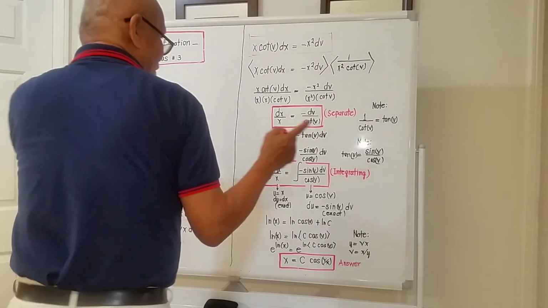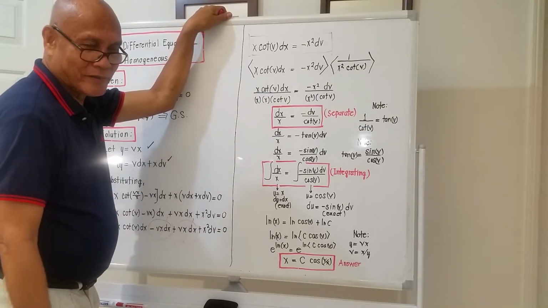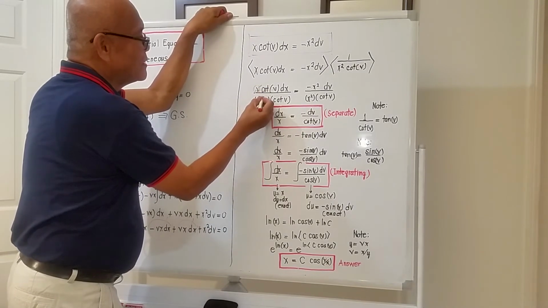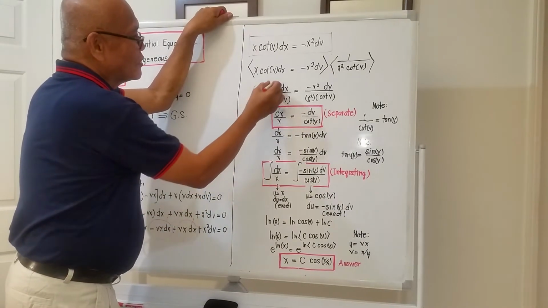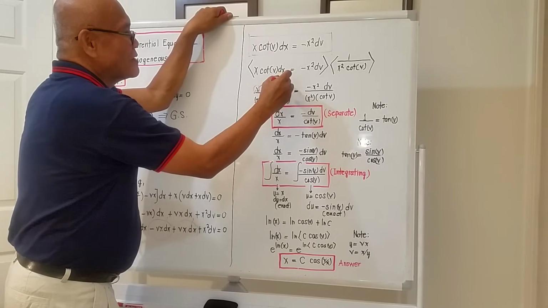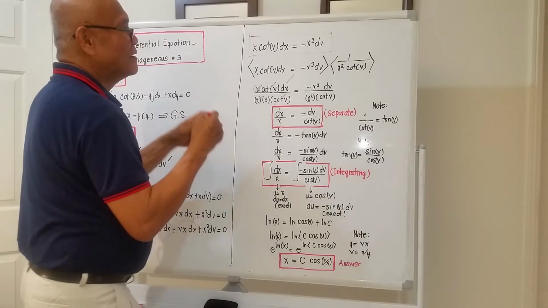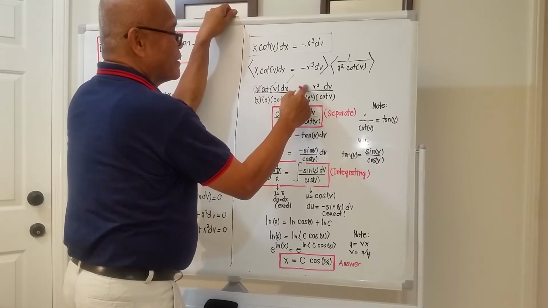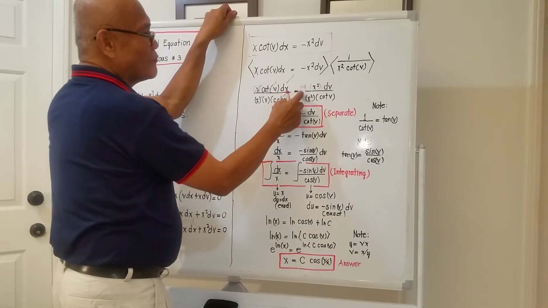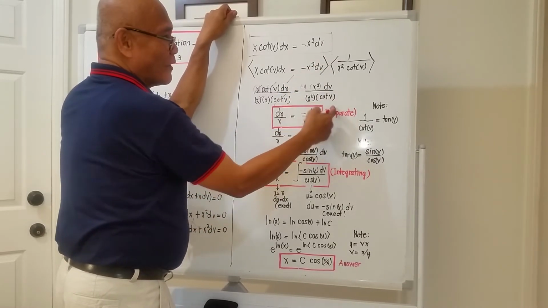Why I put the terms under the denominator under the parentheses? So I could cancel out. I could show the cancellations. This x here cancels with this. This cotangent of v cancels with this. So what will remain on the left will be dx over x. This is dx over x. On the right hand side, this is negative x squared, but it can be written as simply negative 1 times x squared, because negative 1 times x squared will be negative x squared. The operation is multiplication.